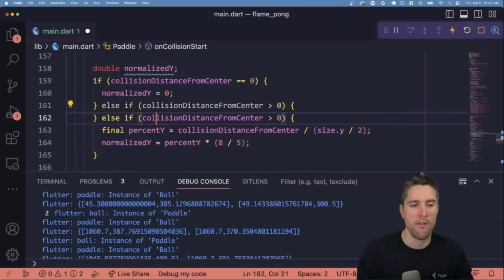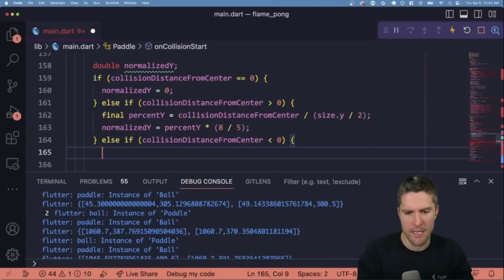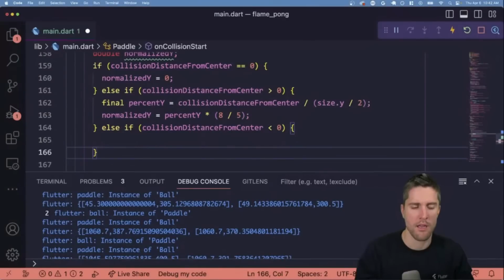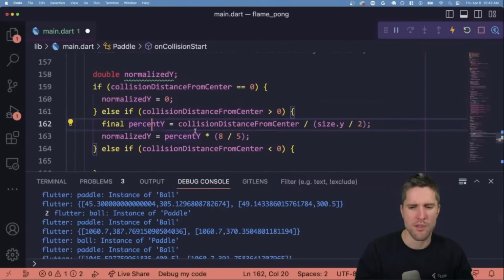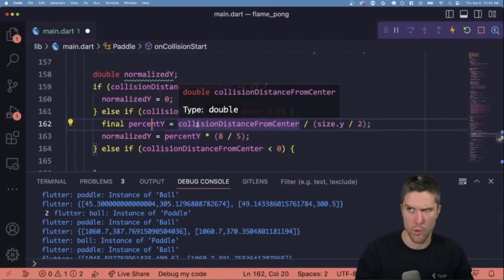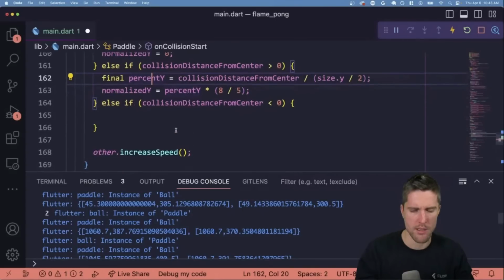And then if it is less than y, I have no idea if this code is going to work. I really don't. Oh, this does the same thing, doesn't it? So we can kind of just take the absolute value. No, we can't, because then it would never bounce up. It would always bounce down because we'd always have a positive value.